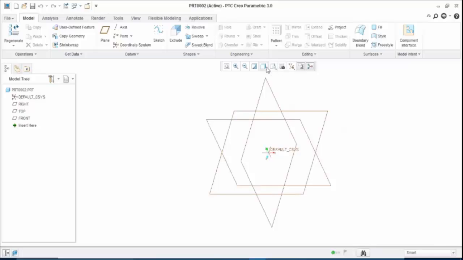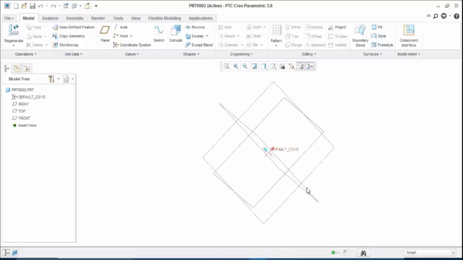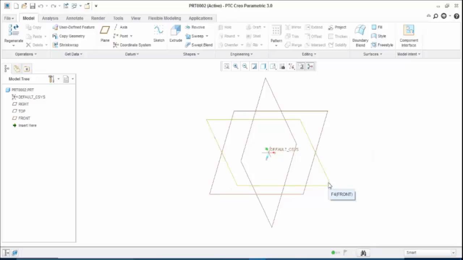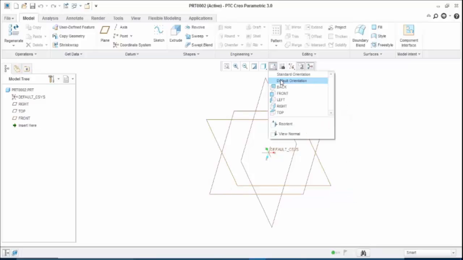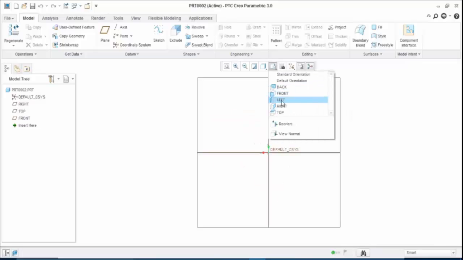Here is the default orientation option, and the shortcut key for this is Control D. Control D is a feature by which we can get the 3D interface, isometric. And here is a front view. Here is a left view, right view, and top view.